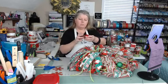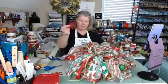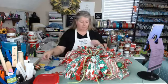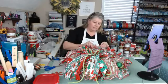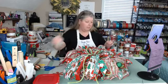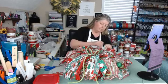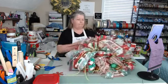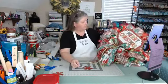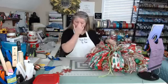Just put the glue on that little nub and then hold it on there and it will stay. It won't go anywhere. And then we've got these little ornaments here that we can put in. But I think I'm going to put those up here at the top like this. So you want these to be sticking out and be seen. That red kind of hides it. Let me see. No, I don't like that there. I think I'm just going to put them off randomly on the sides.